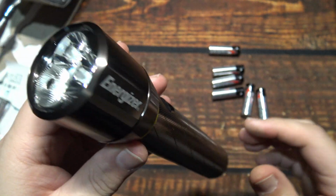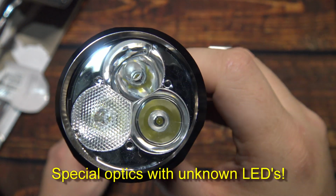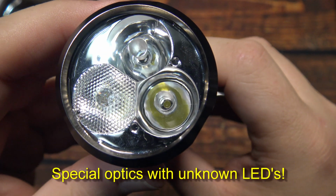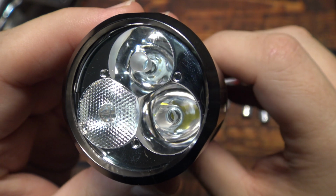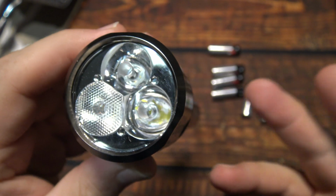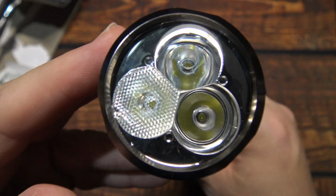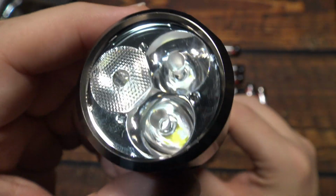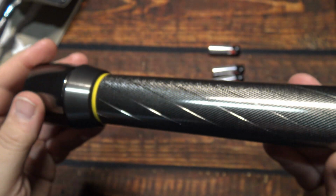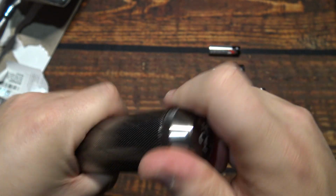Alright, so now let's take a look at the LEDs here. You can see the special optics on all three, but this one here is more of a diffused lens on it. It's going to make it more floody. Now I don't have literature on the LEDs, literally nothing in the package, and I couldn't find anything on their website. So now let's open it up and I'll show you the inside.